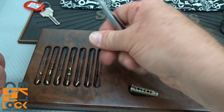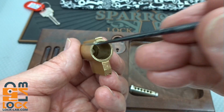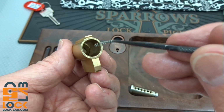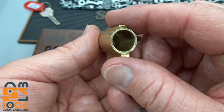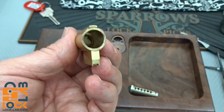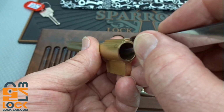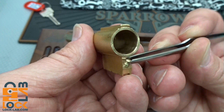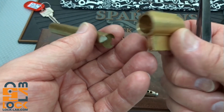Standard. Didn't expect that. And steel spring, little thin one. Last but not least, get my tweezers, trying to hold them in there. He is a spool. I don't think there's anything else to see.